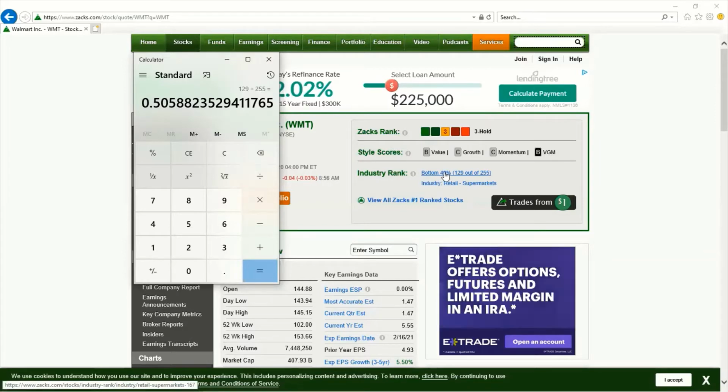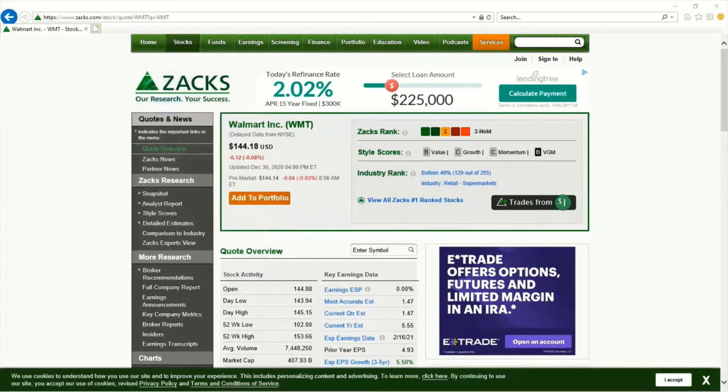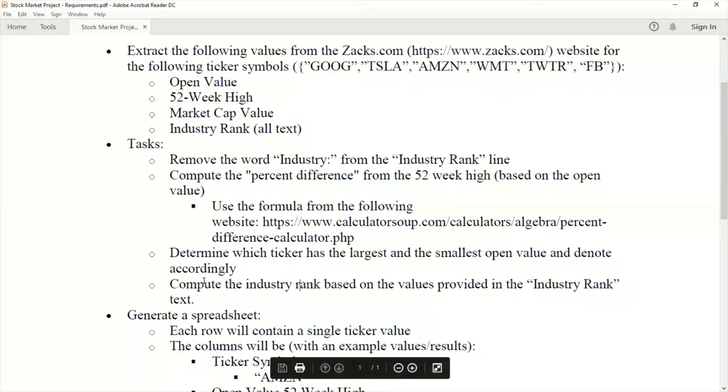So obviously the higher the percentage in this case, the closer they are to being at the bottom. So if they're at 254 out of 255, they'd be at 99%, essentially at the 100% mark. So the goal is the top would be the smaller percentage, having a cohesive look that way and eliminating this factor of talking about bottom and top percentage ranks. So that's the expectation as it pertains to this task here.